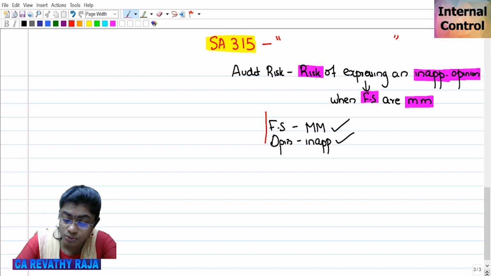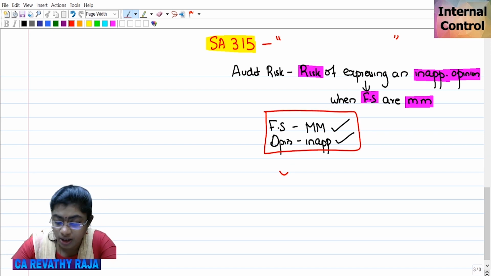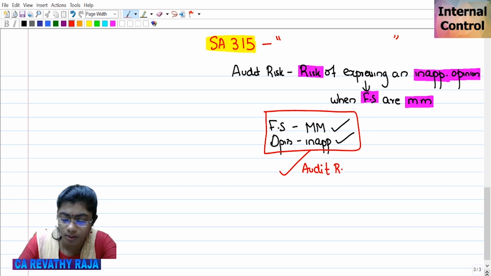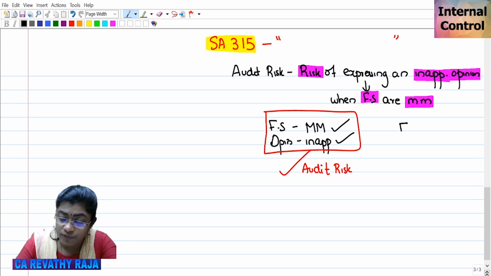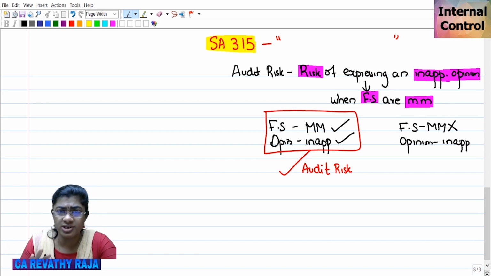If these two conditions are satisfied, it becomes audit risk. Is that okay? Now, to tell a different version of this: financial statements have no material misstatement, but somehow the auditor's opinion is inappropriate, meaning financial statements show a true and fair view, but the auditor states it does not show a true and fair view.